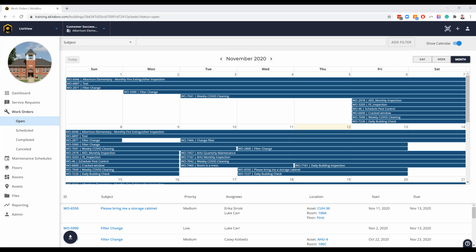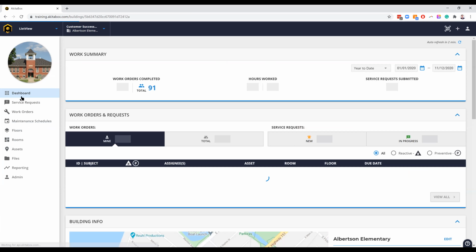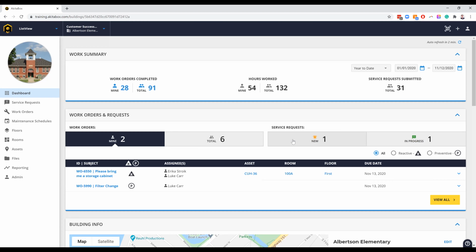And it looks like there was another one that came in here, Luke, if you want to answer this. Can you add a new asset while opening a work order? I don't quite understand. Jess, can you maybe help me with this one? Yeah, so when you're in the work order creation process, that is not possible. You can only add existing assets to a work order. So you'd have to create the asset before you would be able to add it to a work order.